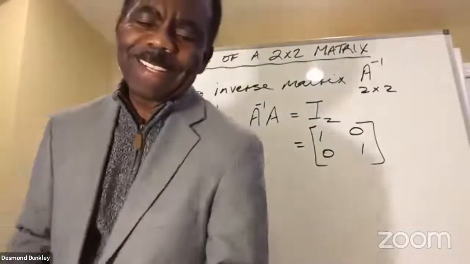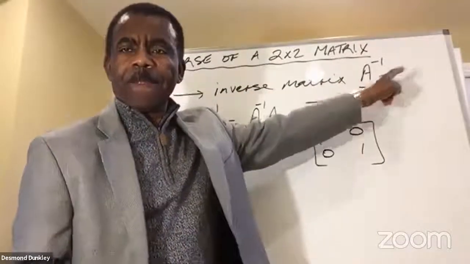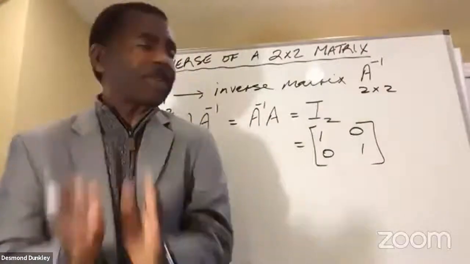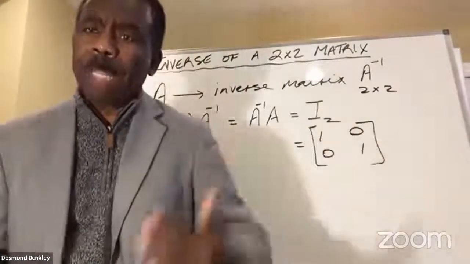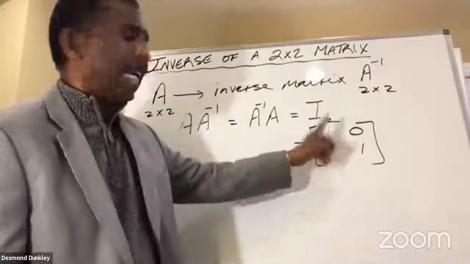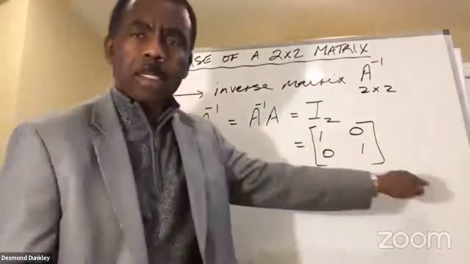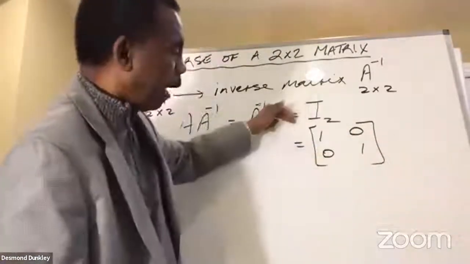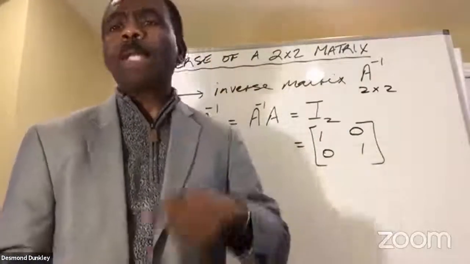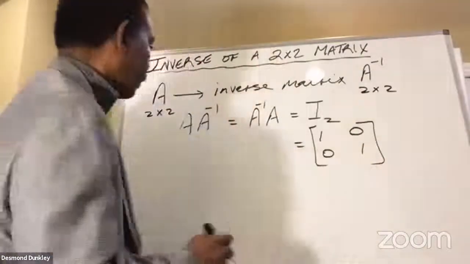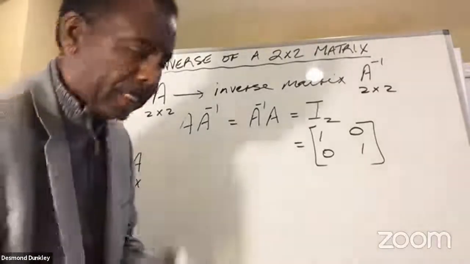Okay, translation. If matrix A has an inverse, then when you multiply the matrix by its inverse, you get the identity matrix. It's called the multiplicative identity matrix, which has the entries or the elements 1, 0, 0, 1. So within this diagonal, from the top left to the bottom right, you'll have ones and all other entries will be 0.